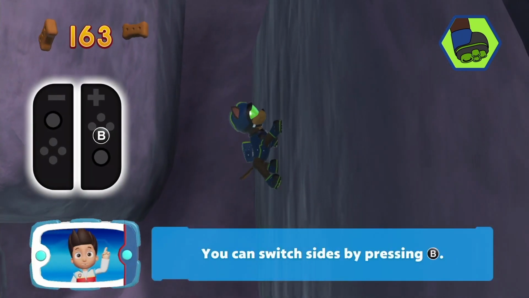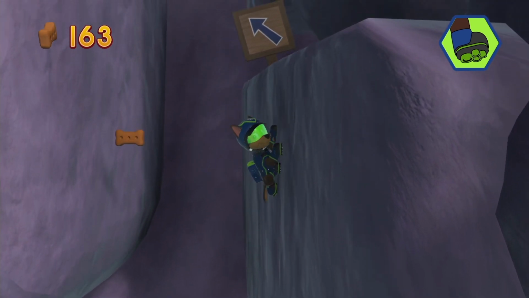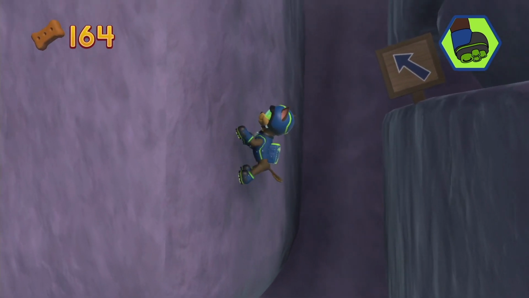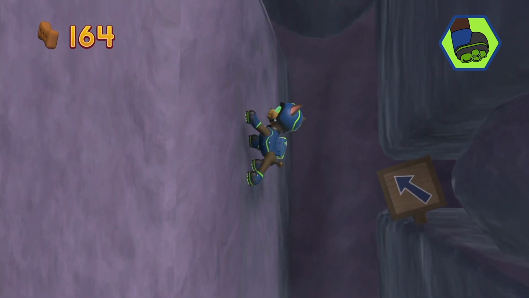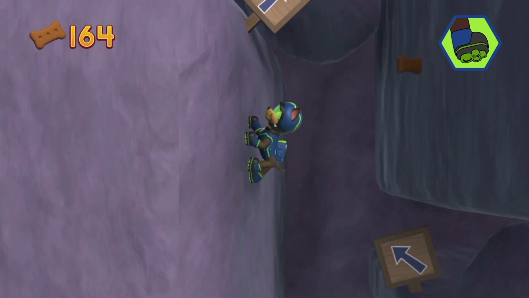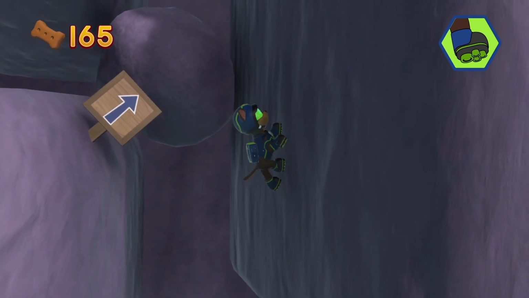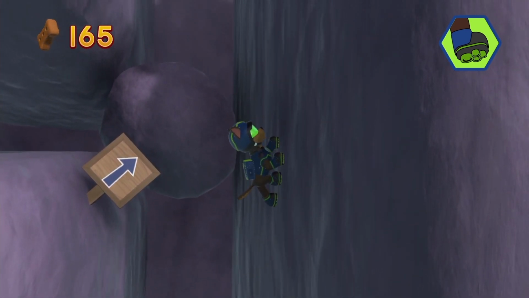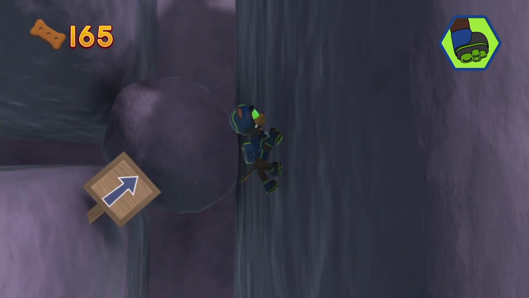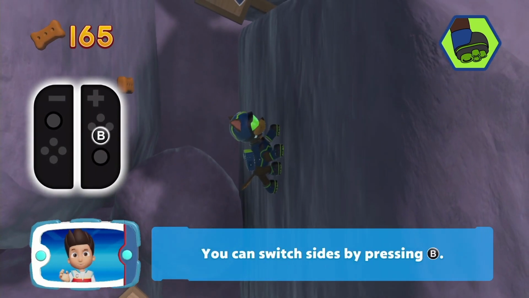You can switch sides by pressing the B button.